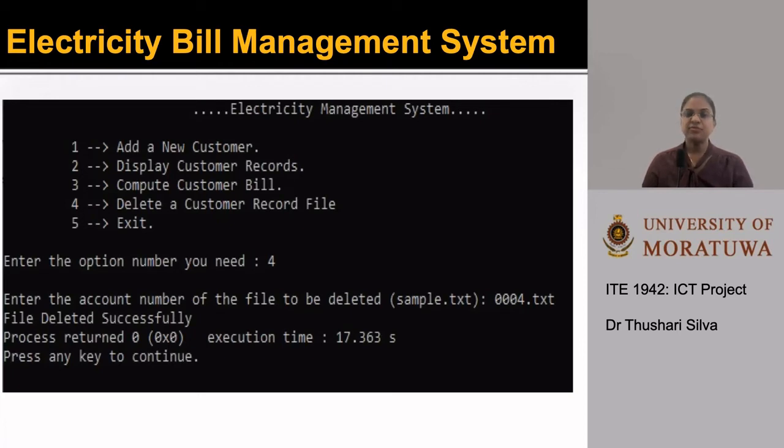So there may be soft delete or hard delete. If you press hard delete, the function or the file will be removed completely from your system. If you press soft delete, that will mark the file as temporary and the deleted option will be recorded. So you may think about which delete you need to facilitate for your system to be implemented.